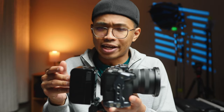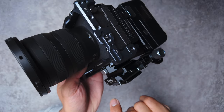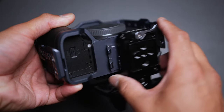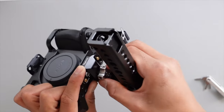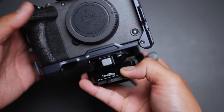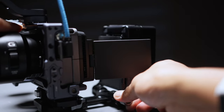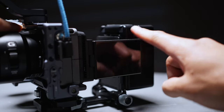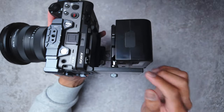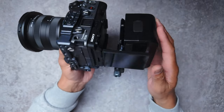As clean as this setup appears, it's actually not. First, I'm not able to use my Arca-Swiss plate built into my Falcam cage — I have to use another plate from Falcam just to make it work. Look at that space. Usually when one starts buying different pieces for their camera rig, they can buy into any brand and seamlessly use them all together. But my Falcam and SmallRig V-mount plate got me like London trains, minding the gap. To make these two work together, I have to use the Falcam F38 quick release plate on top of the SmallRig plate, and I don't like how much taller it is — it actually pushes into the release pin, creating an opportunity for the V-mount to be released, which makes me feel a little uncomfortable.